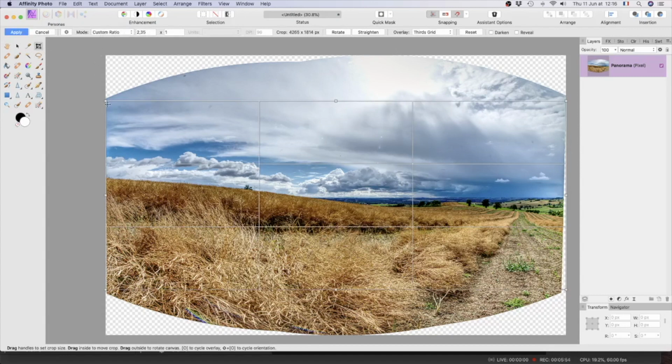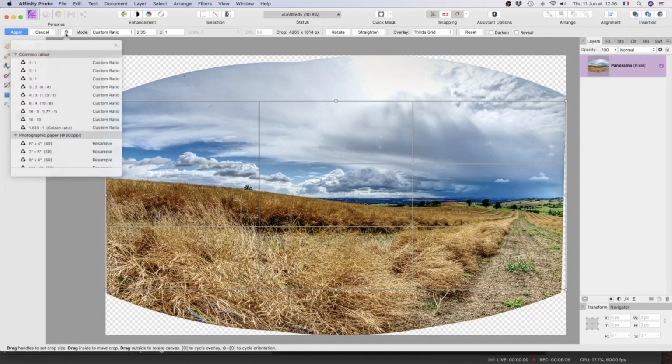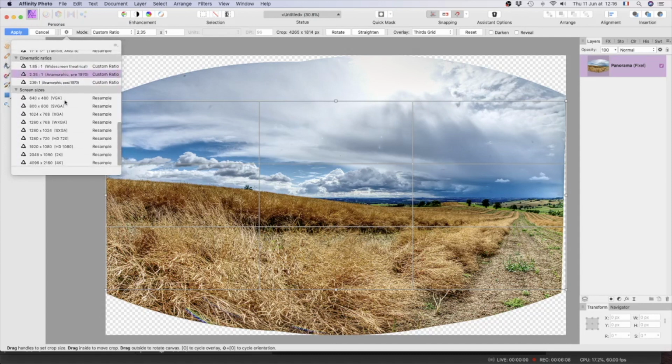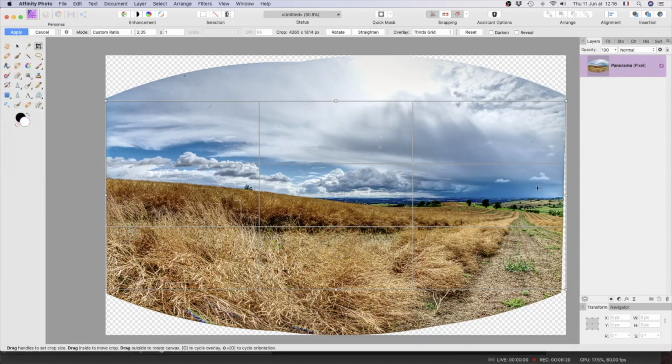there is a preset crop that I tried out earlier when I was working on this presentation. Up here in this sort of settings cog, you've got a load of different presets, and this one I quite like. It's called Anamorphic Pre-1970, and it sort of suits my purpose for this particular image. But I could have gone to a more simplified arrangement, which is the original ratio or unconstrained. But I'll accept this one for now.